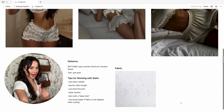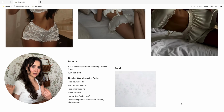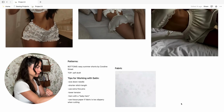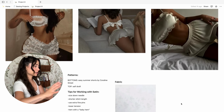It's an ivory satin. For the shorts, I'm just going to go basic. I think what really makes this one special is the pretty fabric and then also the top. So I'm going to use the same pattern I did for the last set, and I'll just tweak it slightly so it looks a little bit more like these inspo photos. And then the top seems simple enough. I think I can self-draft it, so that's the plan at the moment.